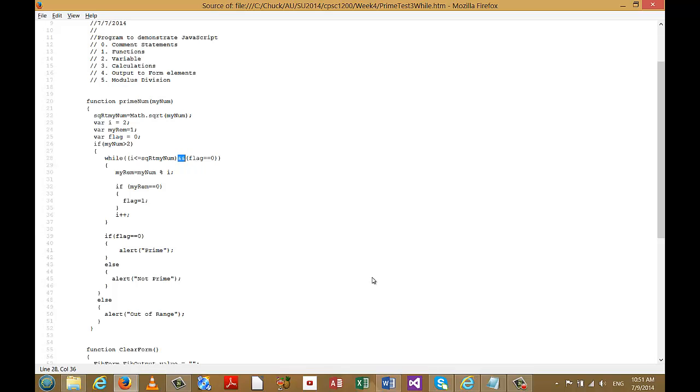Either one of those conditions can influence whether this loop occurs because I'm performing a compound conditional test using the logical operator AND that we looked at before. When I use the logical operator AND, the most restrictive of the two operators, AND and OR, the only way this overall expression evaluates true is when expression 1 evaluates true and expression 2 evaluates true as well. True, true gives me a true in an AND truth table, and true-false, false-true, false-false give me a false in an ANDed truth table. So there we have it.